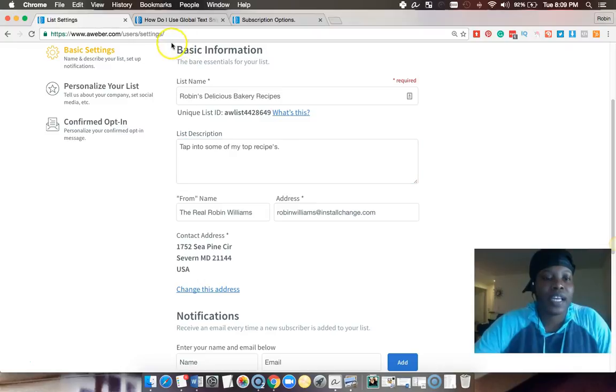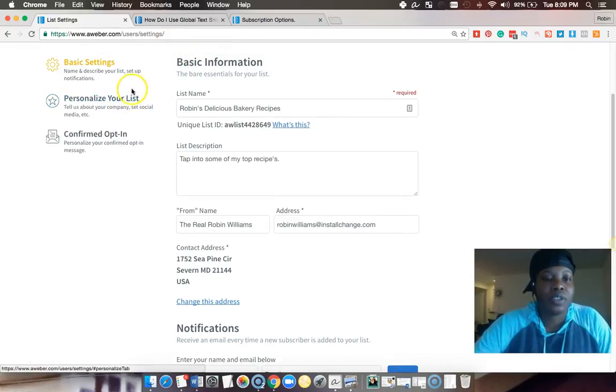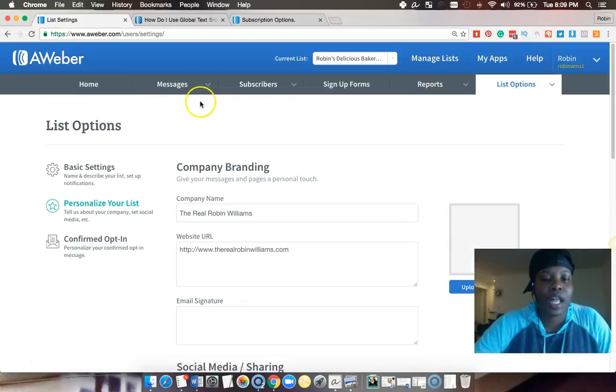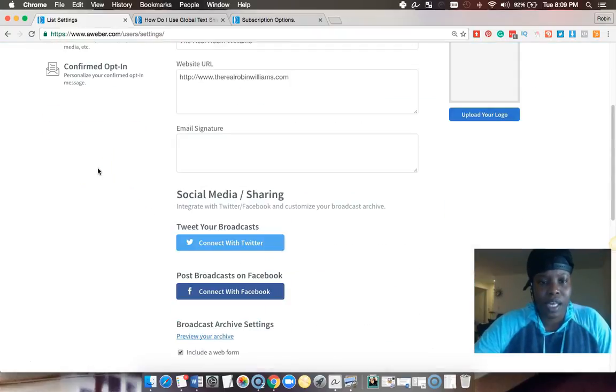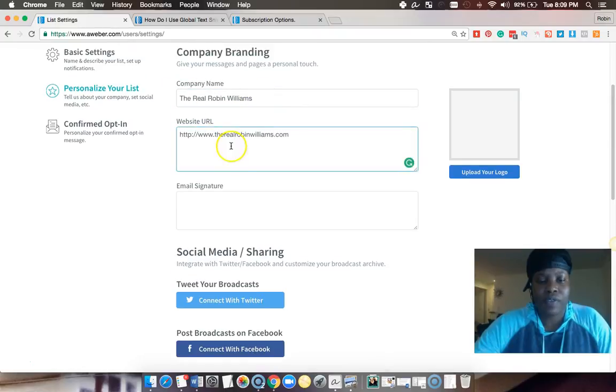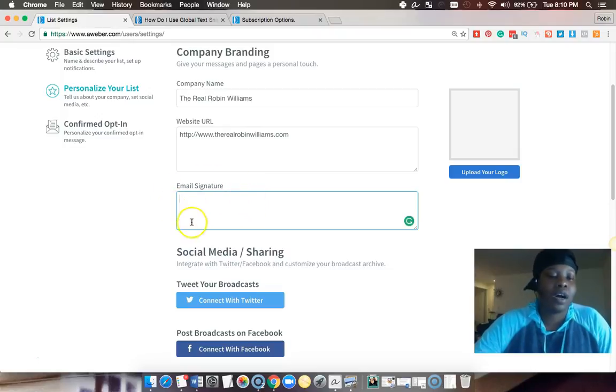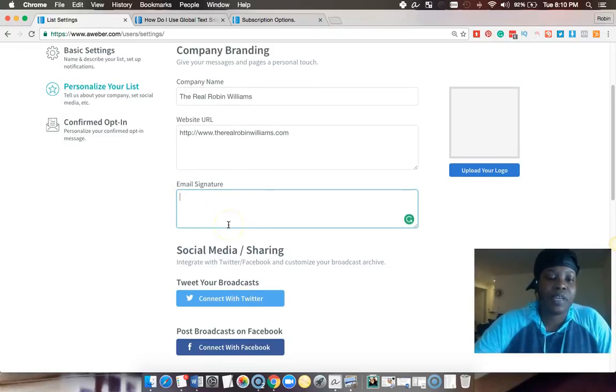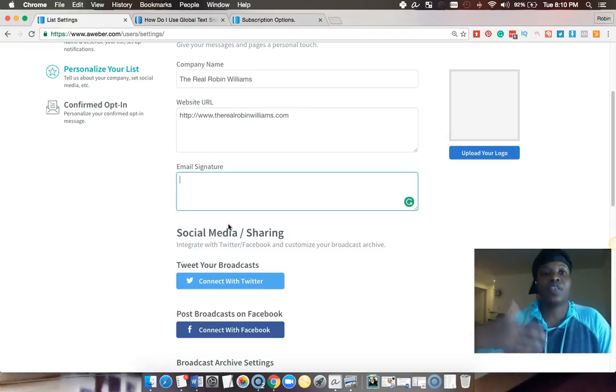The next thing you want to do is go to personalize your list. Here you have your information again. You can upload a photo here. You can add an email signature, whatever your signature is, with maybe your website or a call to action at the end that you're going to use in each of your emails.